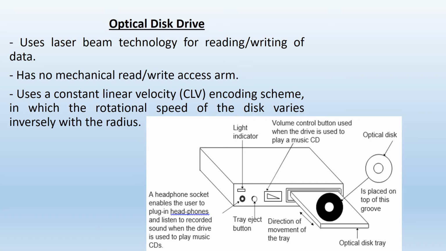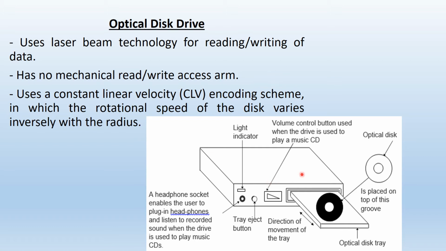All right, so the optical disk drive, of course, remember everything, you need a drive for that. It uses laser beam technology for reading and writing of data, as I was explaining to you. An example over here, we have this one. Maybe it can be a DVD player, or it can be just an MP3 player. And we use no mechanical read access arm.